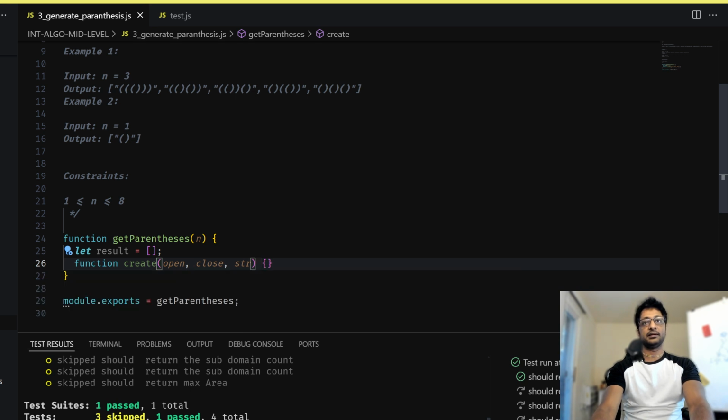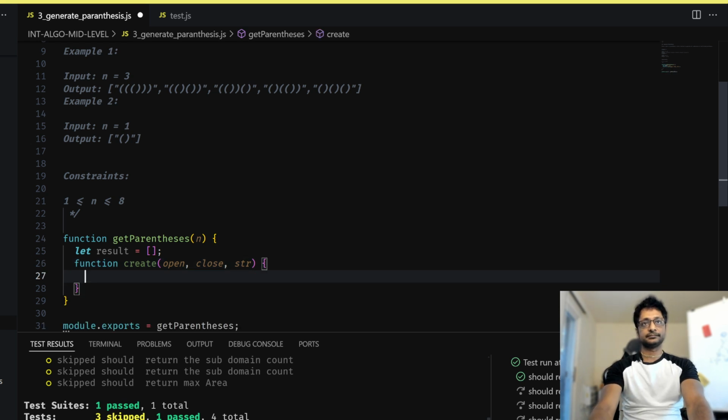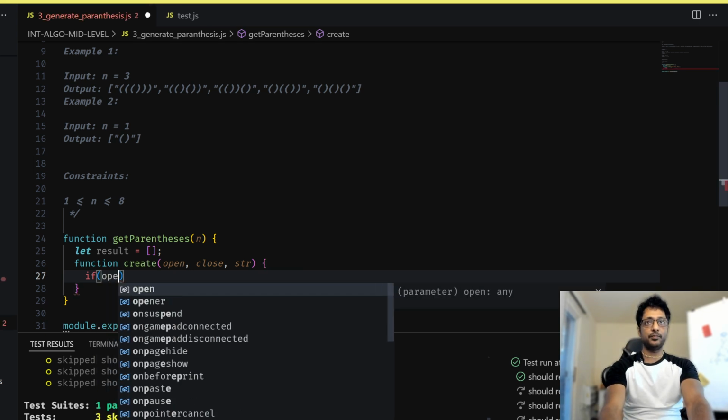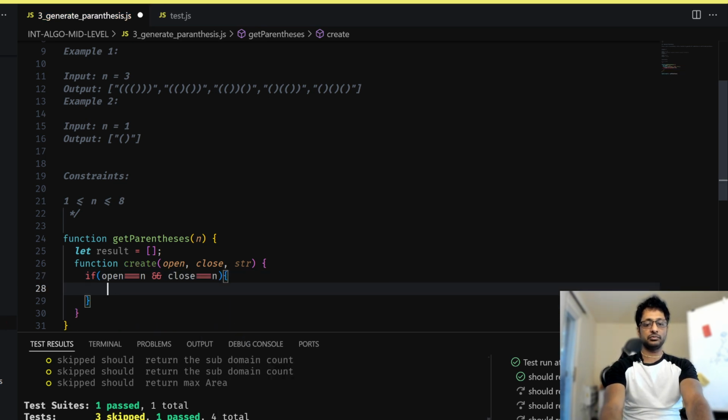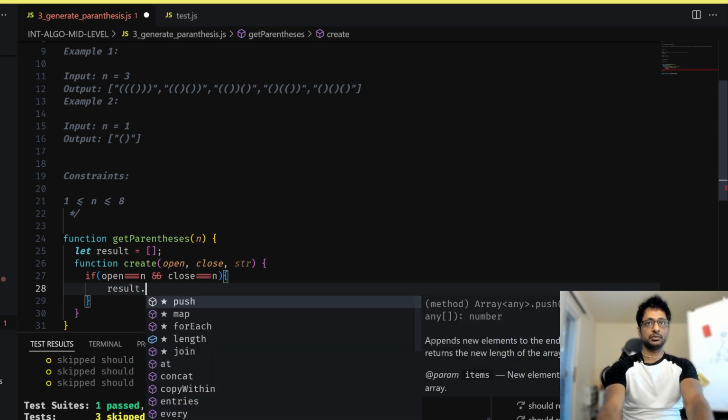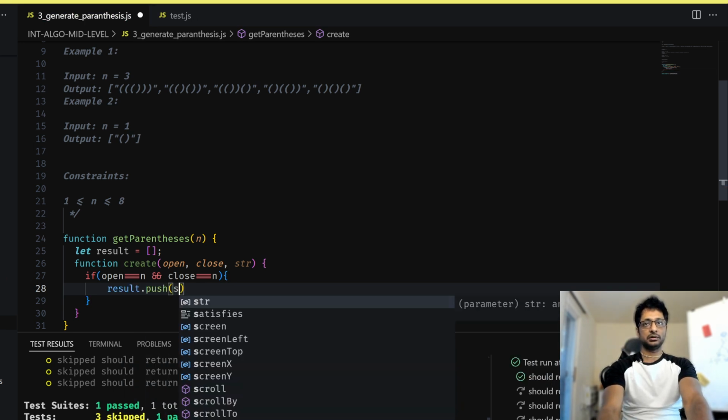The base case is: if open equals n and close equals n, then we do result.push(string).